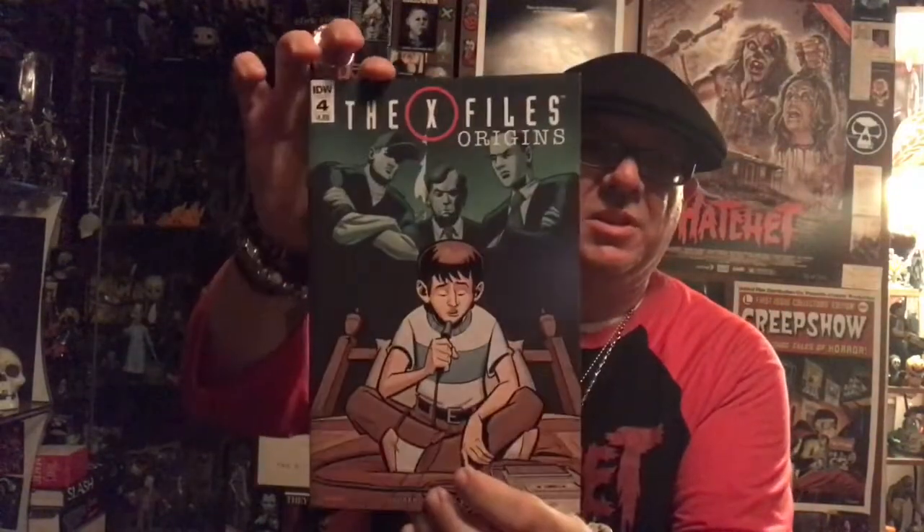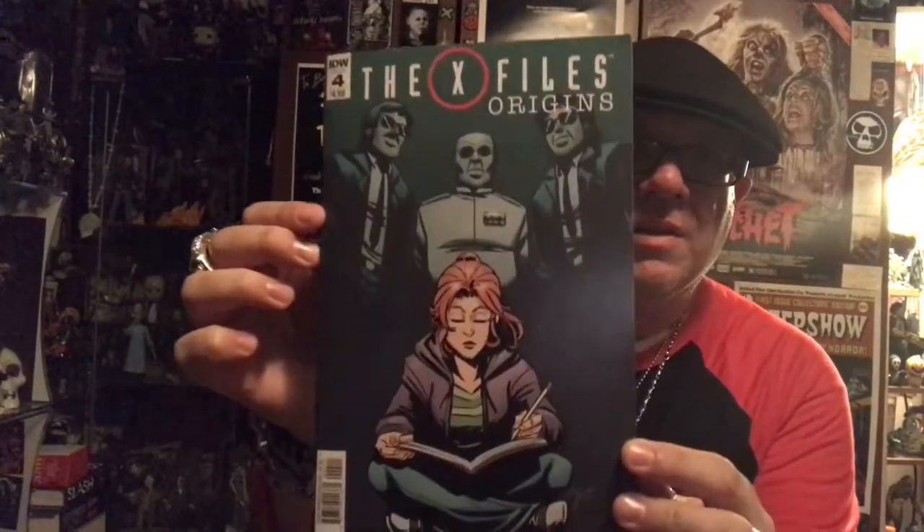The other things I got I'll showcase real quickly. I picked up some more X-Files books. My Savers pretty much cleared out because the last time I went there I spent a lot of money, so I just got another X-Men Origins — this one is number four. There's another one with a really cool cover: you've got Mulder on one side, and if you flip it you've got Scully on the other side. They're different books with different stories on either side — over here it's about Mulder, over there it's about Scully. I really like that style.